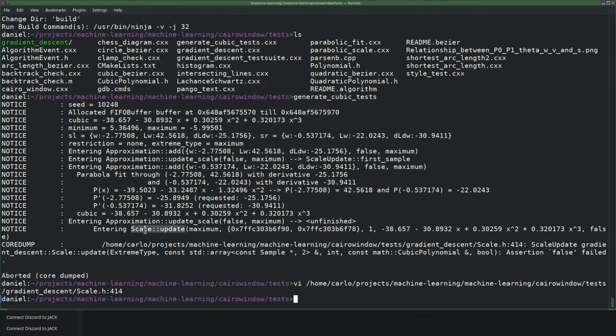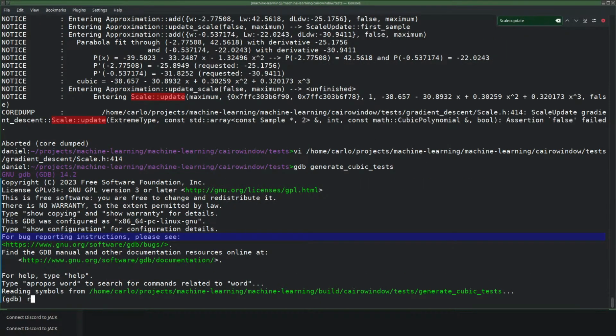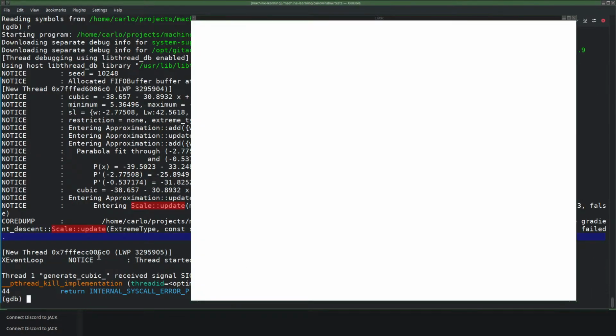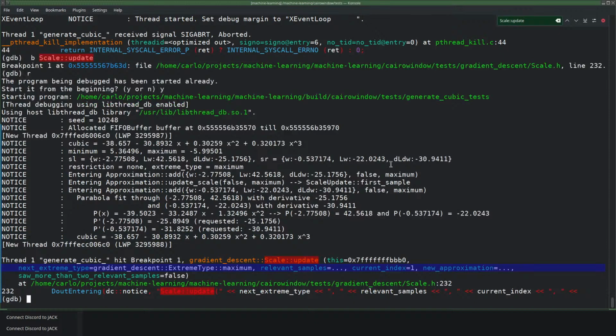Let's have a breakpoint here and see why we get there. Oh wait. Break scale update. Run. Yes. Okay.